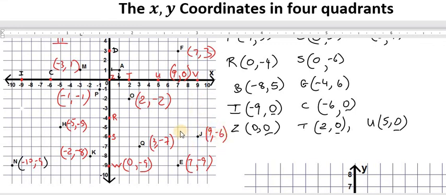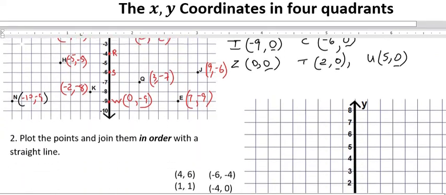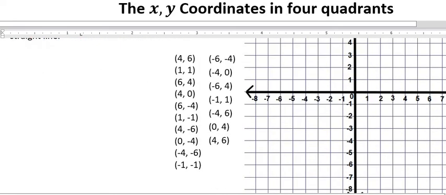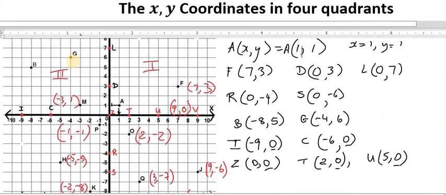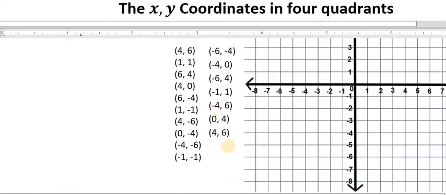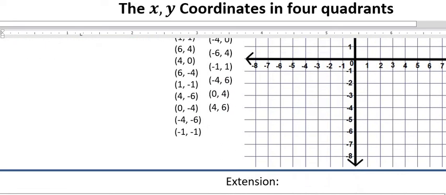Hopefully this video was helpful. In the next video, we'll look at actually plotting points. So we'll try to plot these points on the coordinate plane in the next video. That will be part 2. So look out for that. So in one case, we are actually identifying the location of points. And the next video, we'll be plotting given points. I think this will be helpful in strengthening your understanding of identifying points or plotting points on a graph.